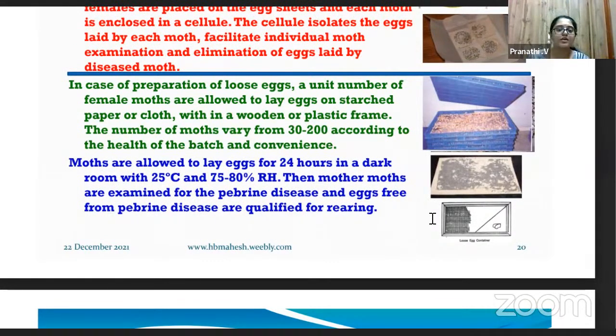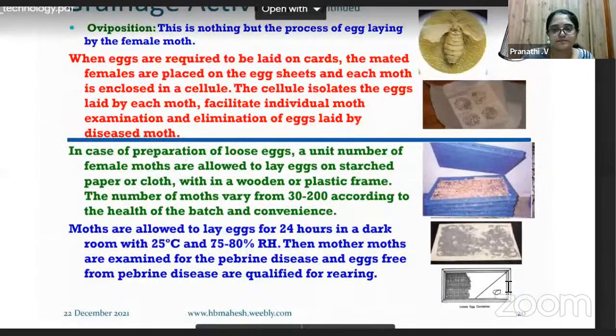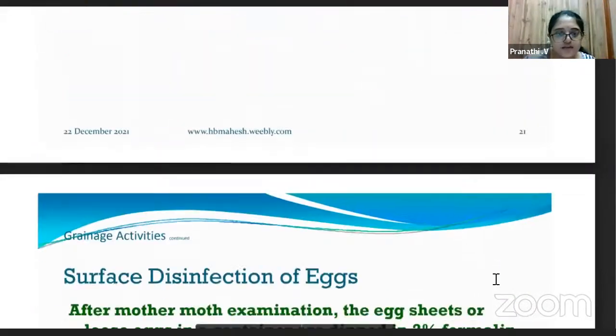So in the flat card method, it is used for industrial egg production on a very large scale. Eggs are present in 20 to 24 squares, and they are arranged in a 16 to 90 centimeter tray. Each female moth is kept in one single square covered with a cellule on the top. Such trays are arranged in tiers in a wooden rack and put in an oviposition room. So egg sheets are present along with the moths. They are taken to moth examination after around 24 hours of sampling.